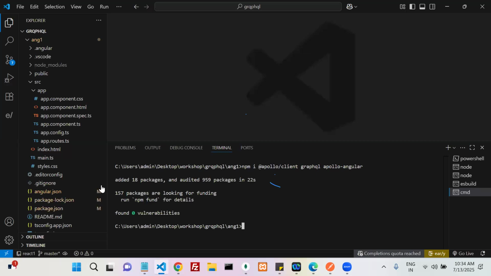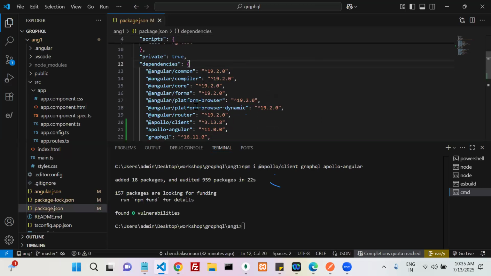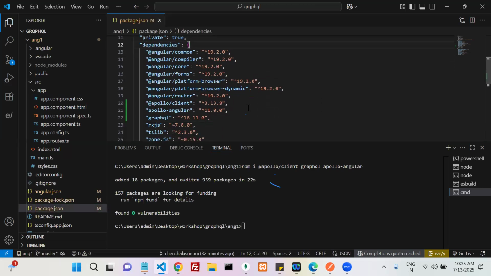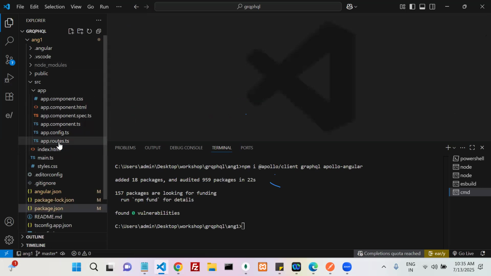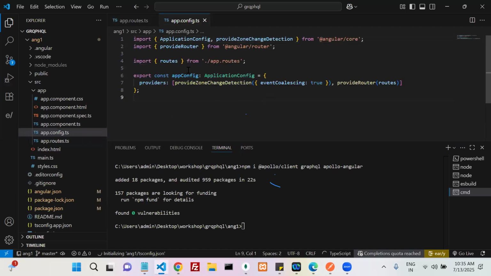Okay, done. Now in the package.json, if you observe, you are using Angular 19, Apollo Angular, everything. So the next one is in the routes, app config, providers, components are there.